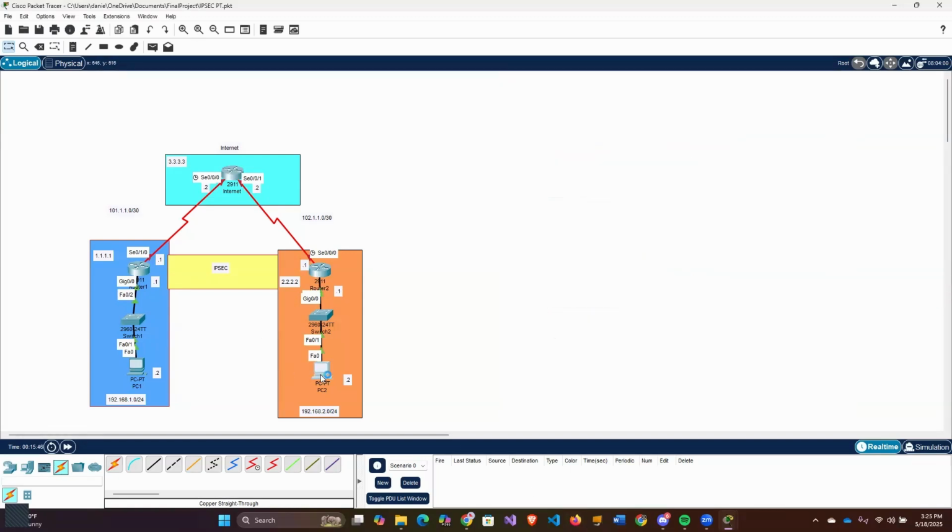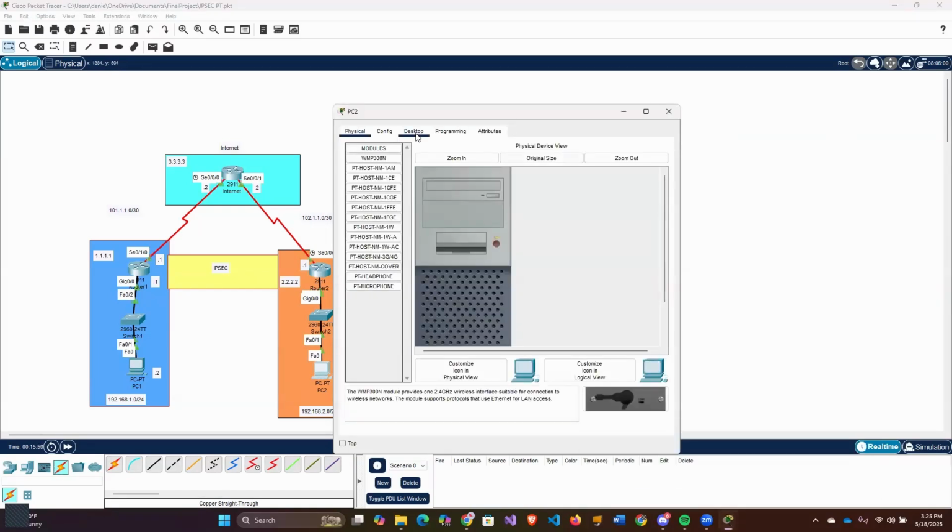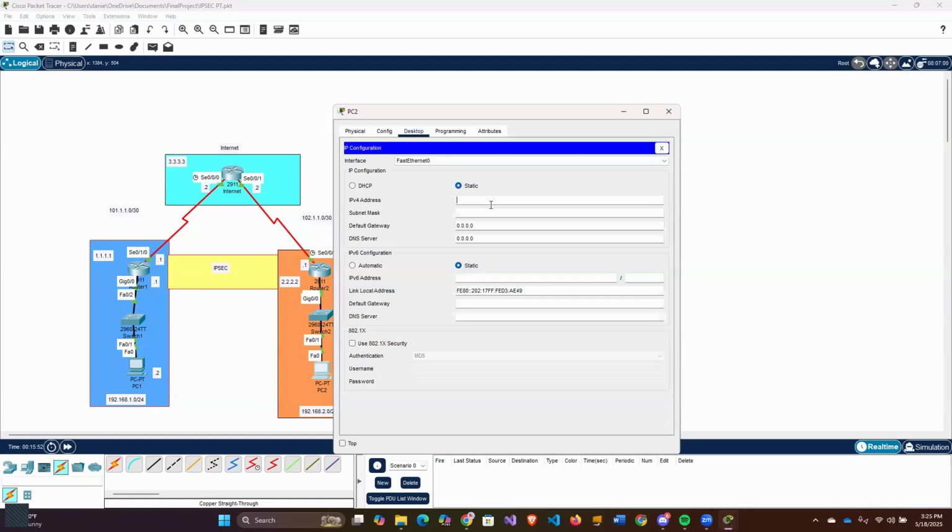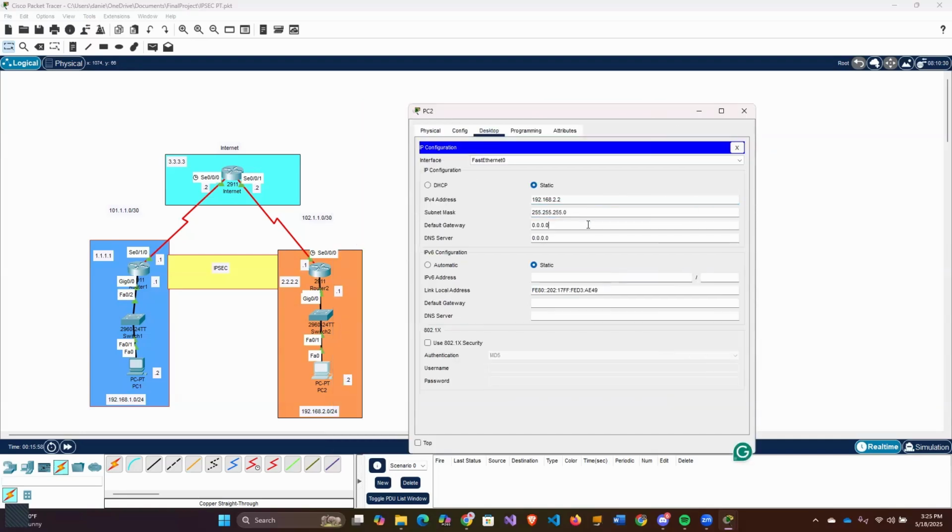Now, I do not remember if I set up the PCs yet, but let's go ahead and do that. Desktop, IP config, 192.168.2.2, 255, and my default gateway is, oops, 1. There you go.